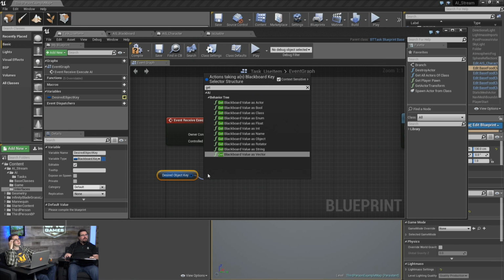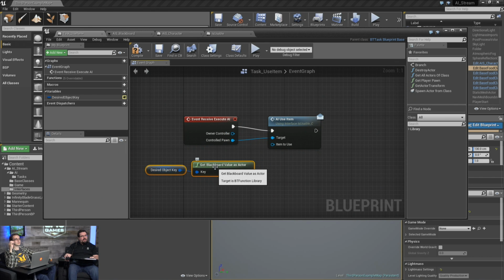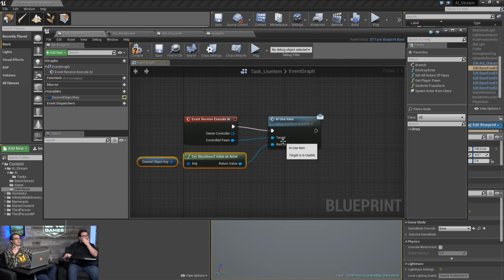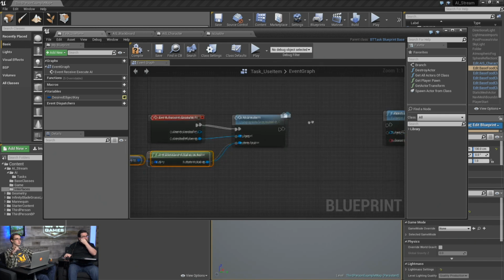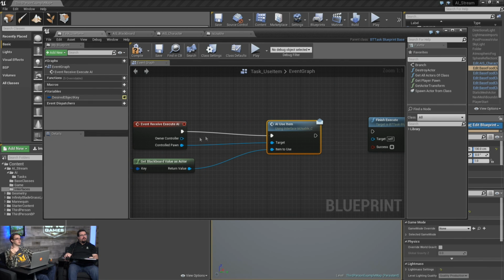Yep. And so in this case, it needed to know that there was some sort of actor out there. So desired object is an actor. So we're just going to go ahead and get it as an actor. We'll pass that in. And we could actually just hook that up to the finish and stop right here, and it would finish up and do that. However, it would never run the checks to make sure it's actually still there. Once it gets to that point, it would just assume that it's still there and try to use it.